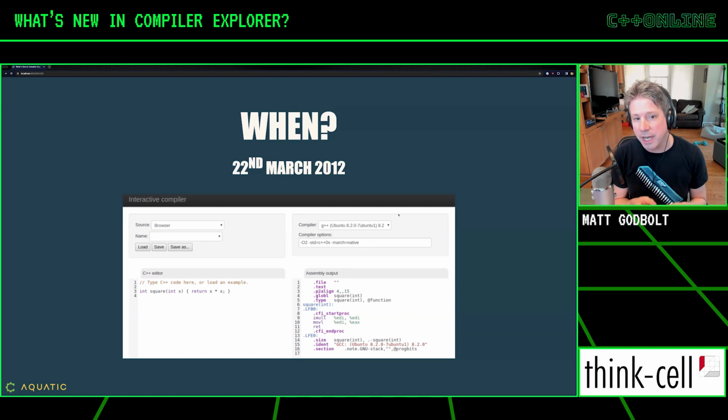You can actually check out the very first commit to the project, and it still runs with a tiny bit of tweaking, and it will show you something which looks like this. It's probably somewhat familiar to you. You can see that we have the left-hand pane with the editor and the assembly output, which is unfiltered. It's got loads of junk in there that's probably not very interesting, but we could choose a compiler and add in compiler options and things like that.